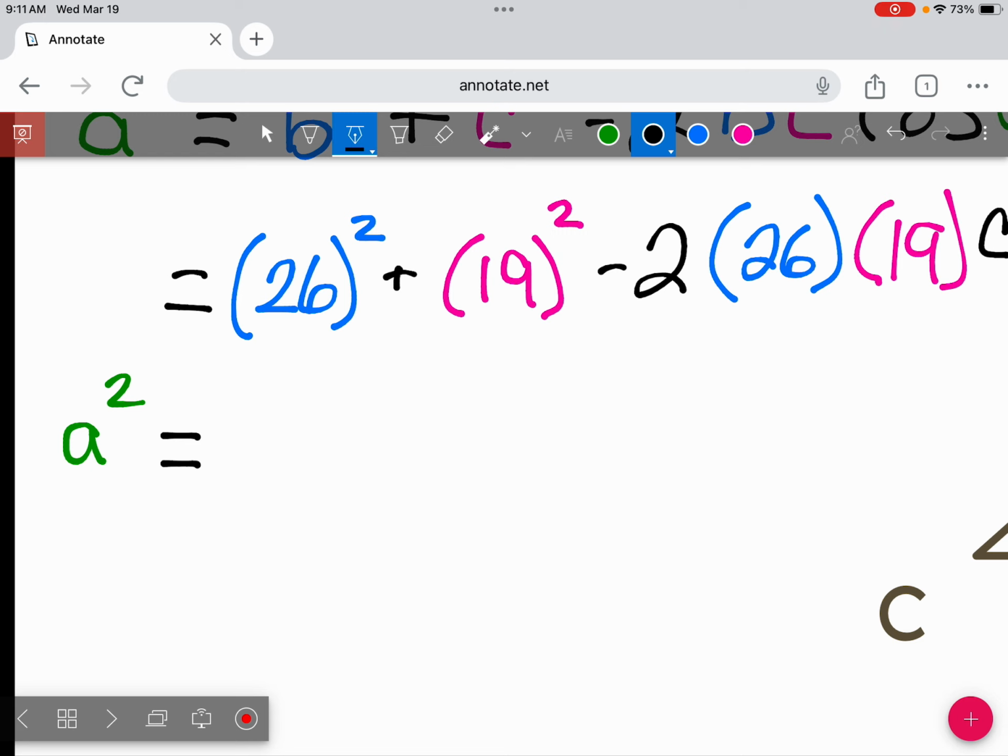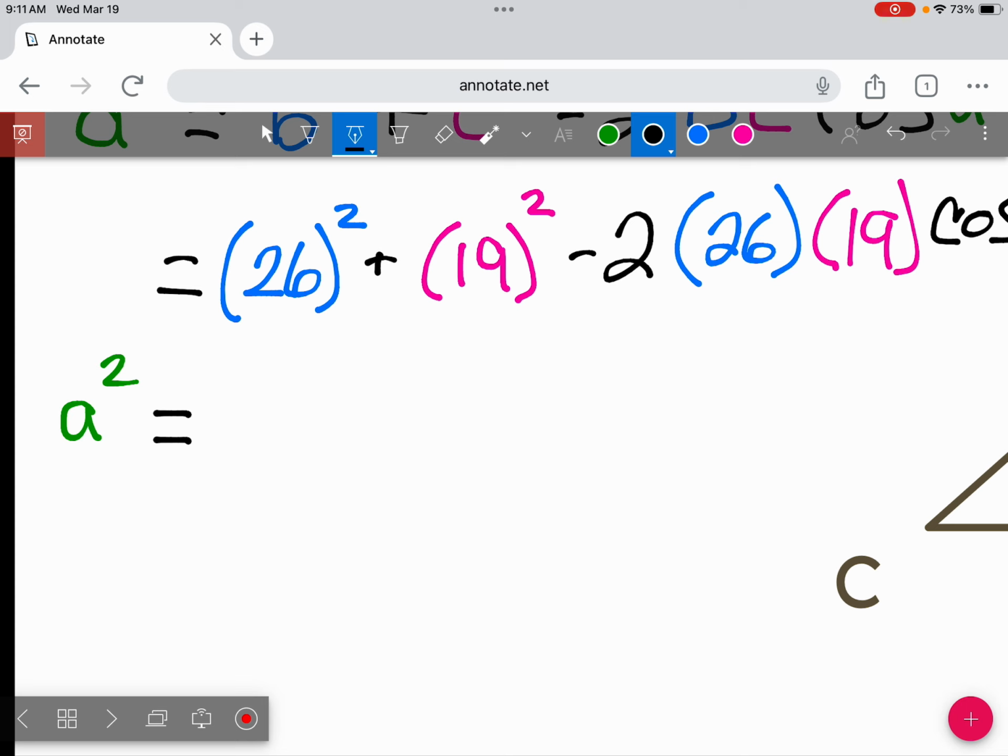Why did you times it by 2 there then? Because that was your... My bad. 26 squared plus your 19 squared. Okay, type things in carefully. You can either do it as one big row, or you can do it individually, but just be really careful, because we should wind up with our A squared about equaling 573.16209, and so on.